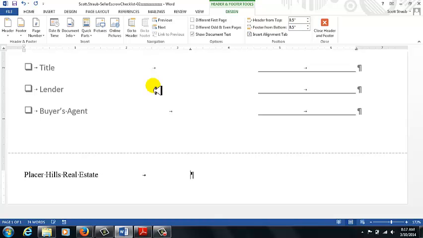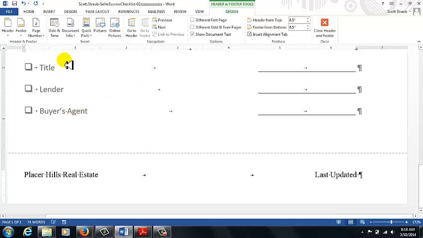Press tab twice. Pushes it all the way over to the left-hand side. Type last updated. And press the spacebar once. Now the text aligns to the right side of the footer.